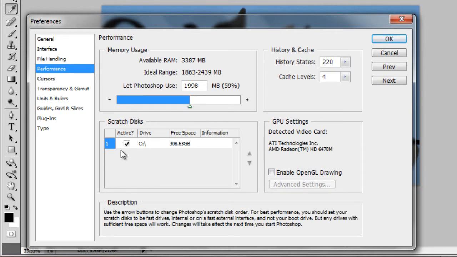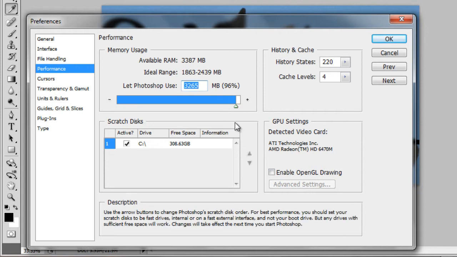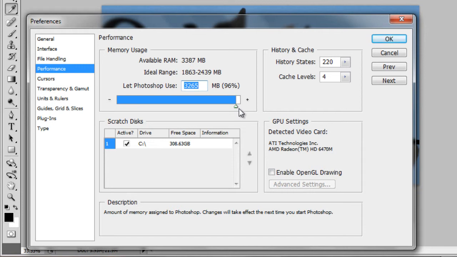But if you are doing graphics and layers and animation and 3D, you are going to want a little more RAM allocated. And depending on what you're doing, you'll be able to let Photoshop use pretty much all of your RAM, because you're not doing anything else, but a lot of you out there are rendering and doing other things on the side while you're continuing to work.